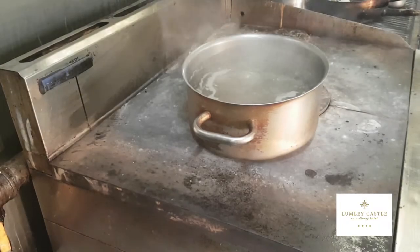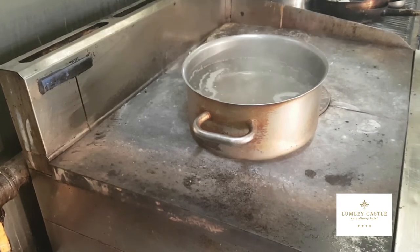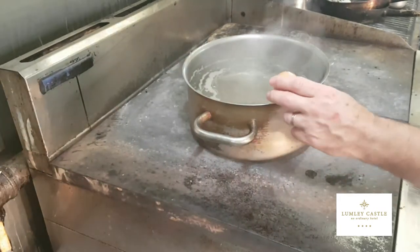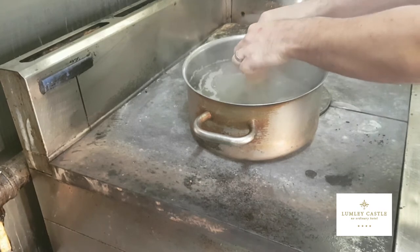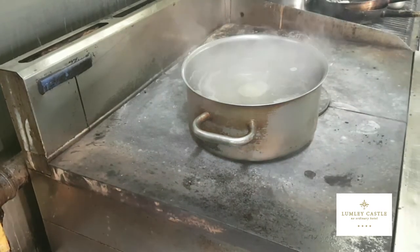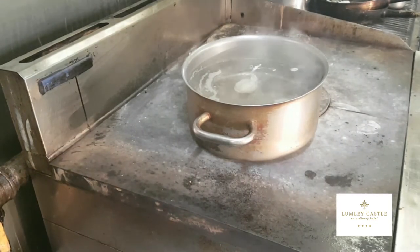For poached eggs we're going to need some boiling water on a rolling boil, about two capfuls of white wine vinegar, and some nice fresh eggs, preferably cold out of the fridge — that'll help them get a nice shape once they get into the water. I'm going to crack the egg, place it on top of the water, and let it just drop in naturally out of the eggshell. It'll drop through the water and start cooking as it goes through, forming a nice teardrop shape.